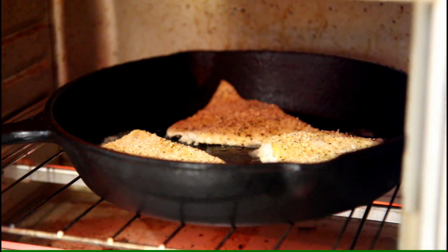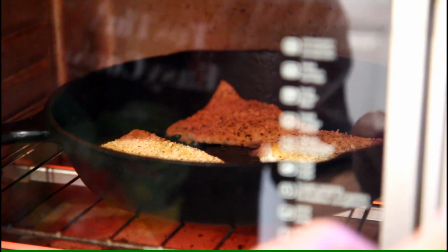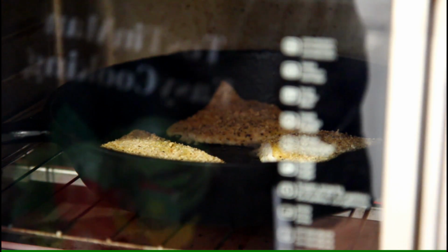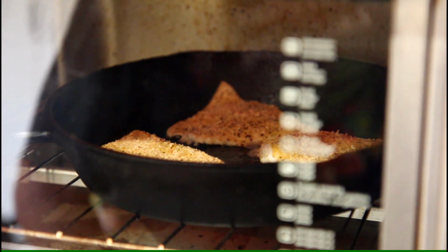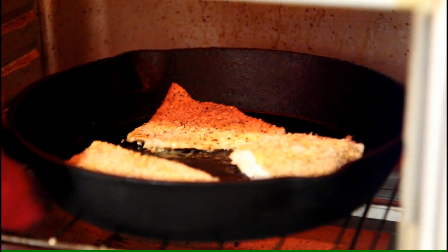It's been about 8 minutes and I think this fish is about done, but I'm going to switch this to broil just for a minute or so, just so it will brown on the top just a little bit more. And I have the broiler turned all the way up to 450 degrees Fahrenheit as well. These have been under the broiler for a couple minutes, so about 10 minutes total cooking time here. Those look good. I'm going to get them out of there.